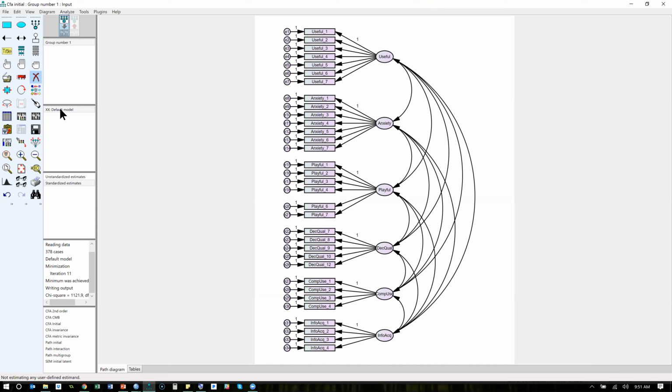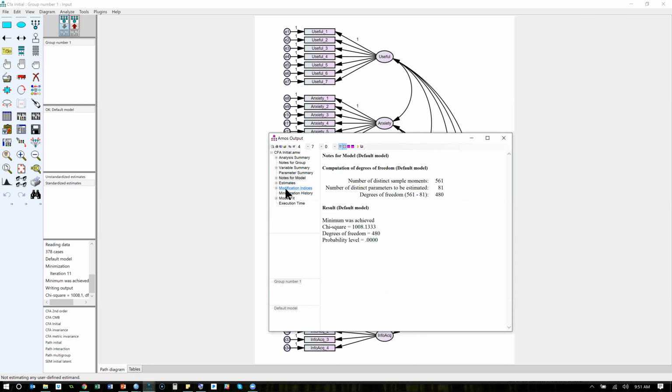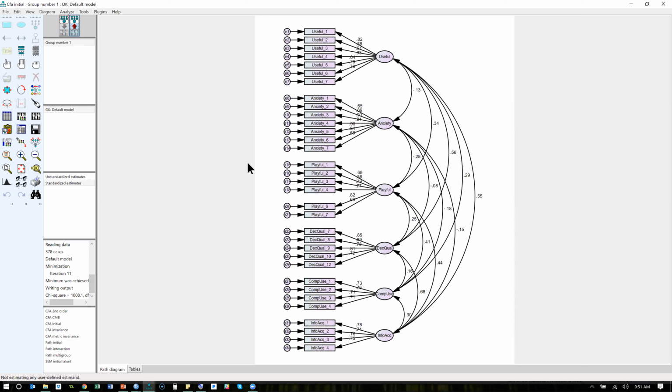The outputs? Yeah, sure. I have to run it again, though. So run it again and look at the outputs and go to the modification indices or model fit. Oh, if I push the up arrow? So you're clicked on unstandardized right now. Click on standardized right there. There we go.